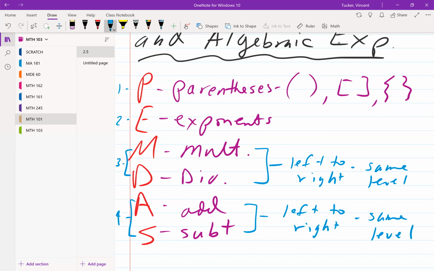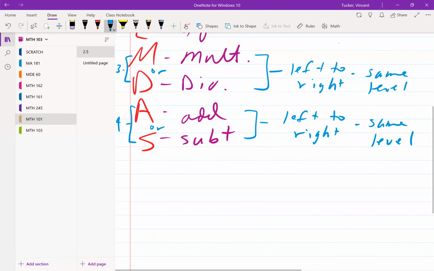So the first thing you're looking for when you look at your order of operations, or trying to perform calculations with mathematics, is your parentheses or any grouping symbols. Any grouping symbols, whether it be parentheses, bracket, or braces, your exponents, then multiplication or division, then addition or subtraction.